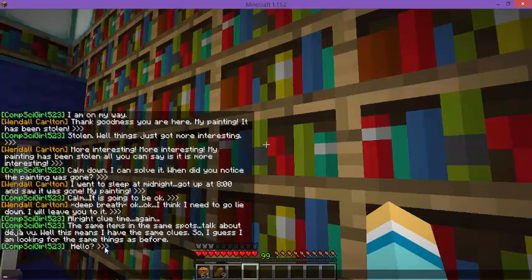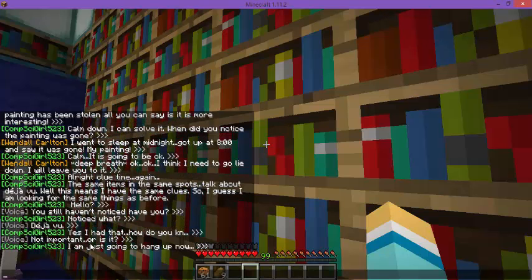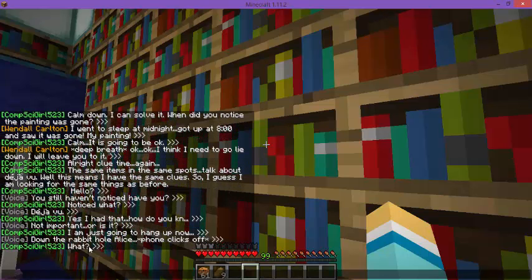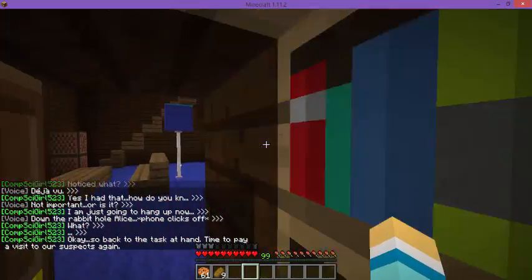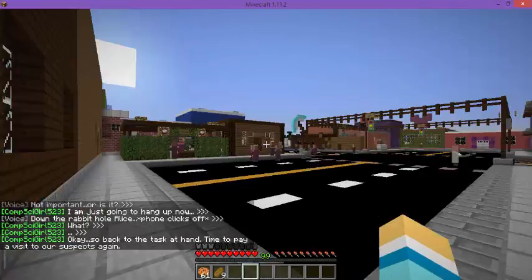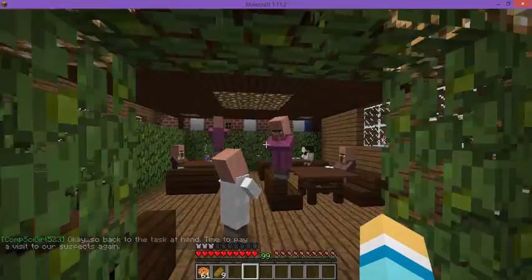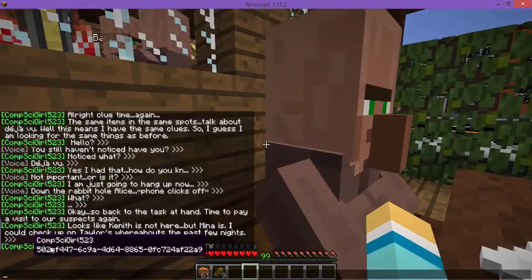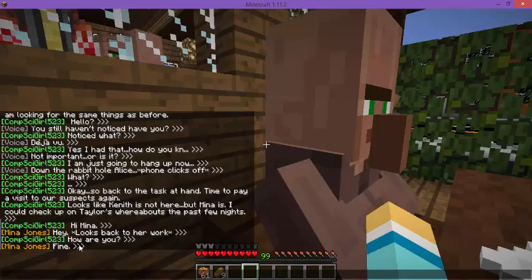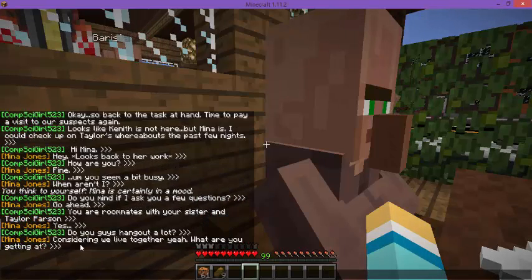Cell phone. Deja vu. And you're really confused. So now we need to go talk to all the suspects again. So let's head over here first again, since it's the closest. Again, you can do this in any order. But he's not there, but there's a new person here. Minna's here. So you talk to her and confirm Taylor's whereabouts.